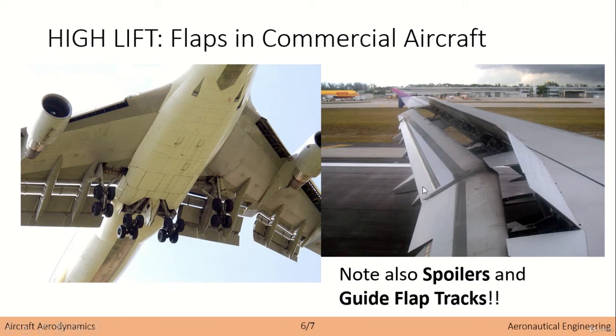And you can also note in this photo, there's a couple of more elements. You can see the spoilers used on top, which basically spoil, very literally, they spoil the flow. So you have a specific flow going over here, and if you just put the spoilers in the middle, the flow will actually get spoiled, or basically you will have a lot more drag. This can be used in order to slow down the aircraft when landing, for instance, or in general when you are interested in slowing down the aircraft at any point. Okay, so this would be the spoilers.